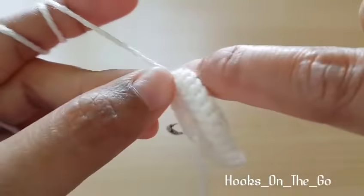So now next round will be two single crochet in the next two stitches. One, two, and then invisible decrease.